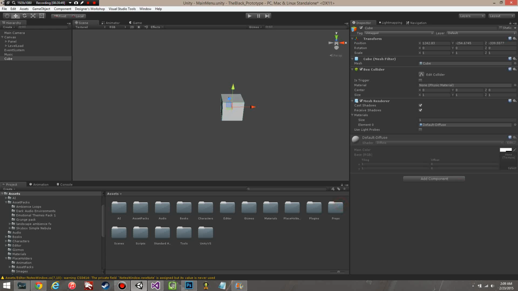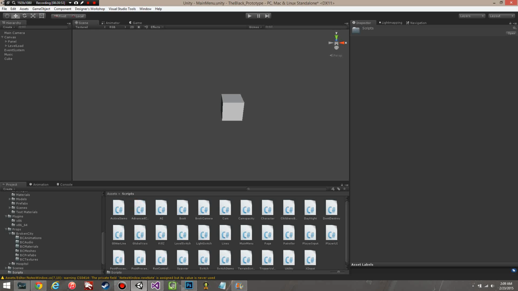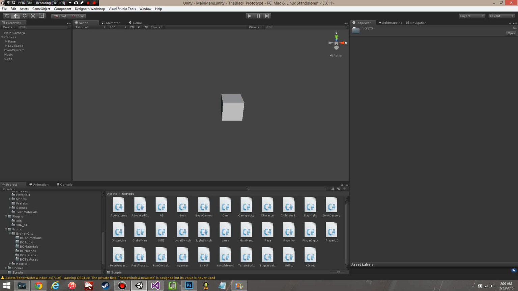Let me look through all the scripts here. Like I said, don't open this folder and drag and drop these, because if these get taken out of this folder, it could cause so many problems. Let's see here. Oh crap, the kill Z object. I'll show you guys how to get that. I think I forgot to make it a prefab. Light switch.